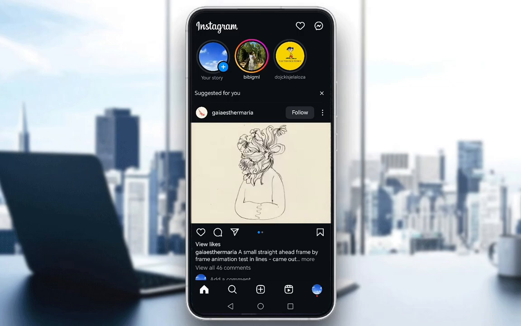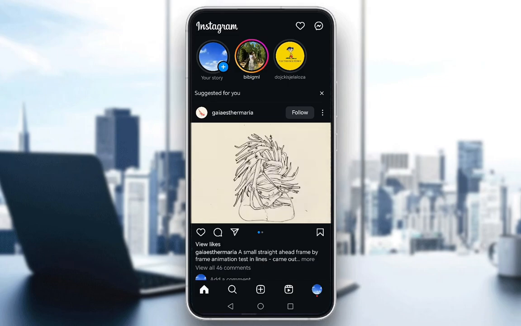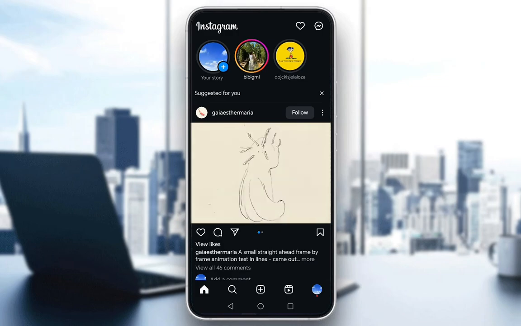In this video, I'm going to be showing you guys how you can change your theme on Instagram, so let's get right into it. Now, the only themes that you can choose between on Instagram are dark mode and light mode, and I'm going to show you how you can change them right now. Usually, Instagram is going to default to your device theme. However, you can very easily change that with this method.